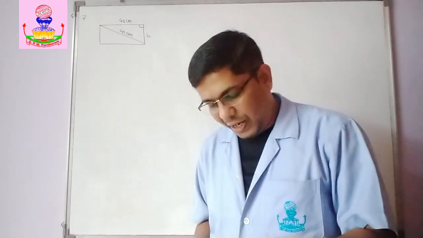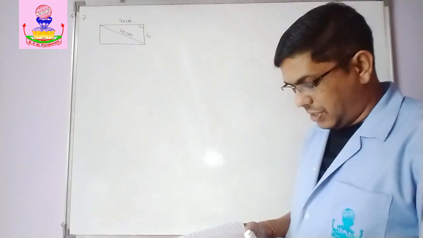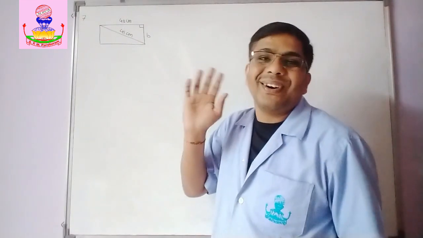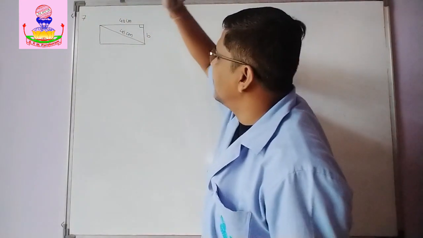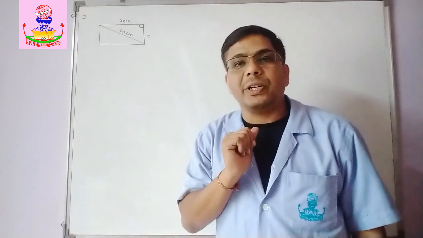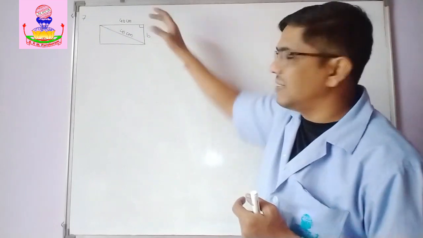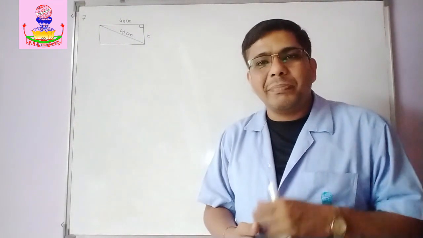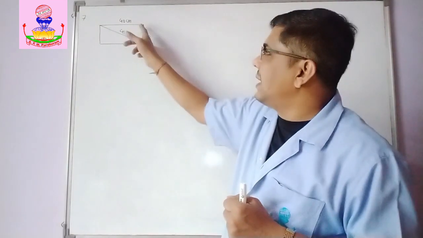Now see seventh one. Find the perimeter of the rectangle whose length is 40 centimeter and the diagonal is 41 centimeter. So I have drawn the figure. Always be on the safer side. Okay. So this is 40, this is 41. And you want to find the perimeter. Now to find the perimeter, what I need to know? The breadth, B. Then I know the formula for perimeter of rectangle. Okay. So how to find that?